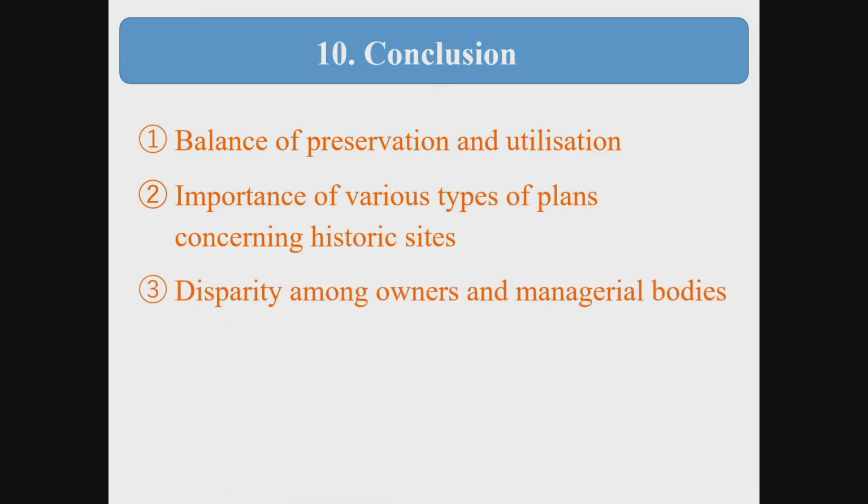3. As a principle of maintenance improvement in Japan, owners or managerial bodies of the property are primarily responsible for the project, including management operations. Among these owners and managerial bodies, there is a great disparity in organisational and financial scale, which influences the maintenance improvement of their site. The agency should consider providing some measures for that. 4. As explained in the part of management, sustainable status should be established and maintained.